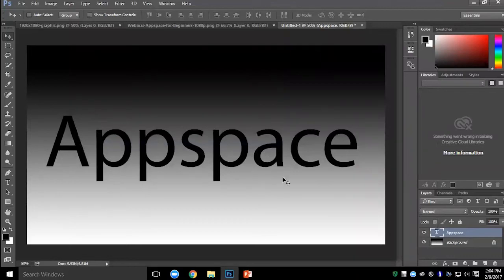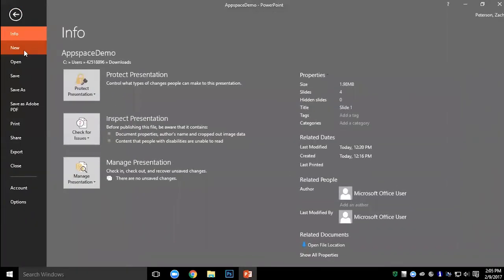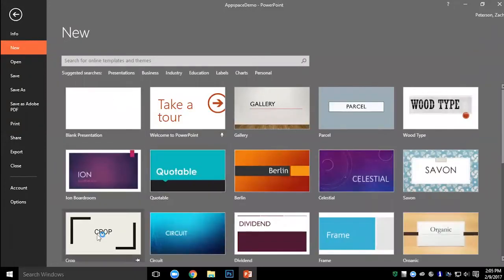Now, if you are using PowerPoint to create your slides, in this case I've created a new PowerPoint presentation. You just want to make sure that the slide you've created is a widescreen slide, as opposed to a traditional 4:3 slide. You can see this is much wider than the typical one, and if you go to File, New, most of these are the more widescreen format, so you'll be safe with any of those selections.